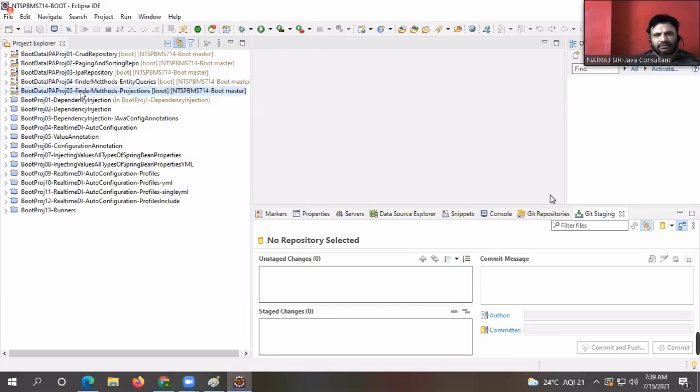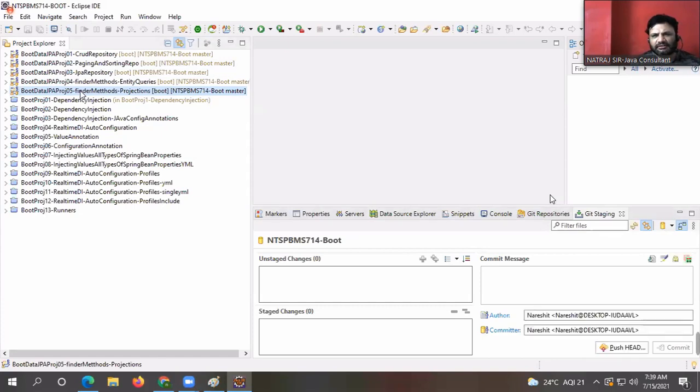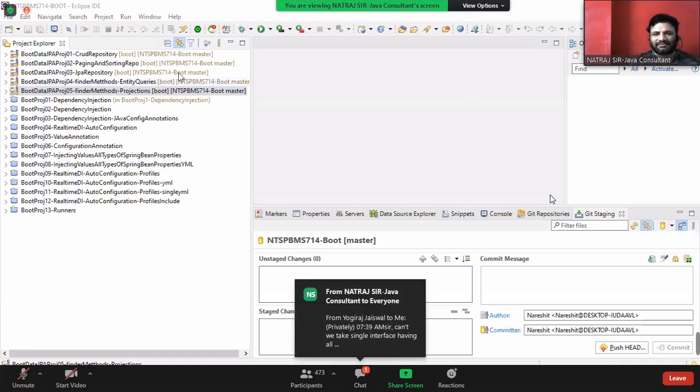Yogiraj Jaiswal, that is equal to taking entity class as the return type. What is the difference between your suggestion? Everyone, please look at the chat box.